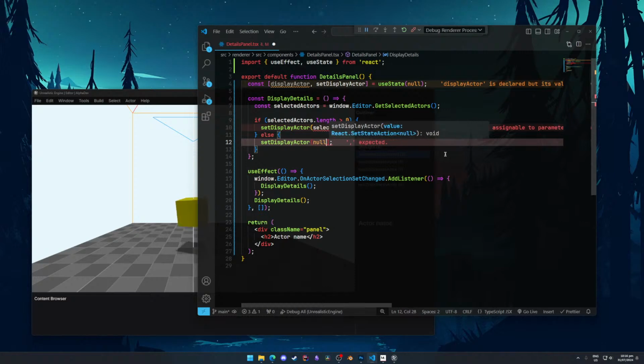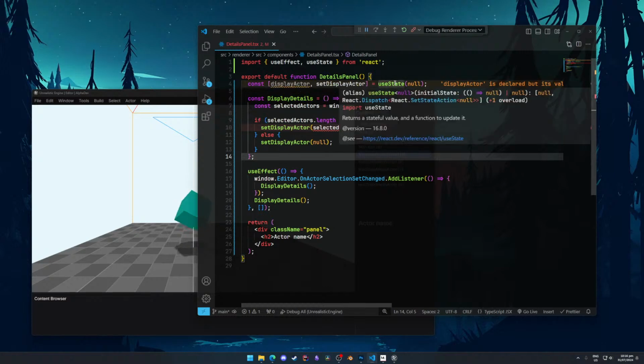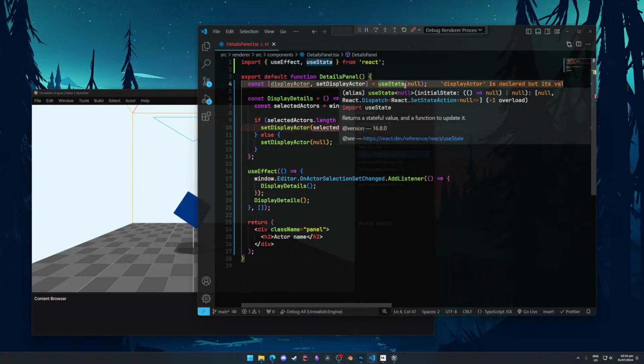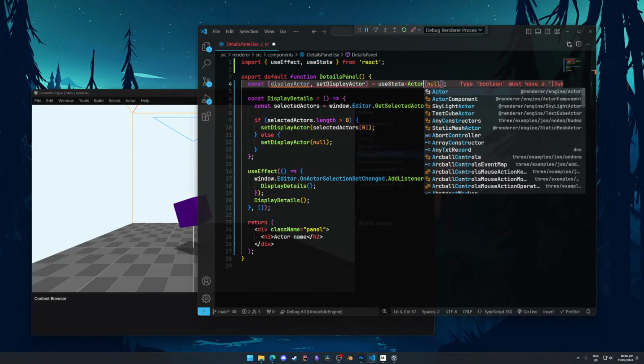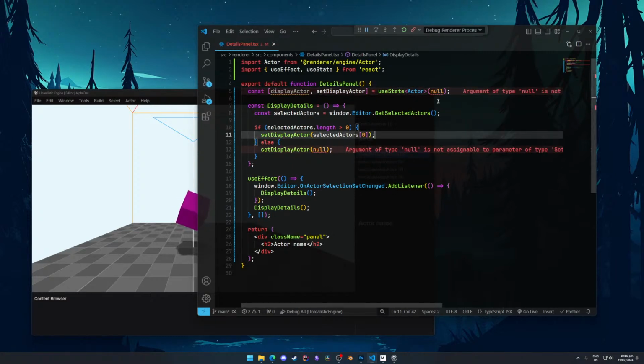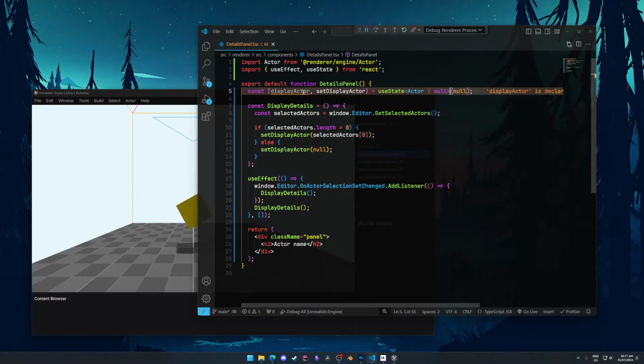That's the wrong brackets. What's the problem here? Oh, I need to type this with actor. That's right. There we go. And it hates that, so it has to be actor or null. Cool.